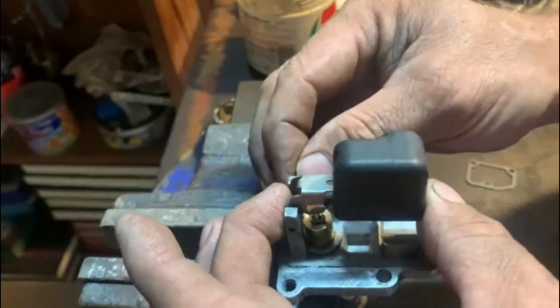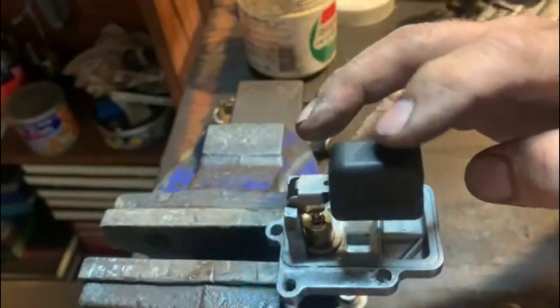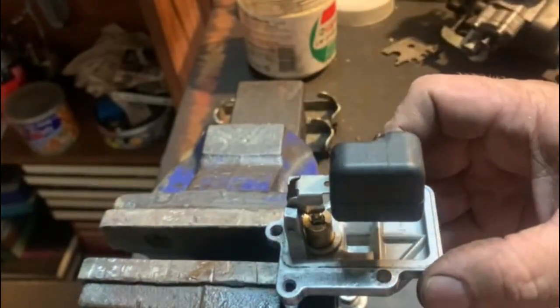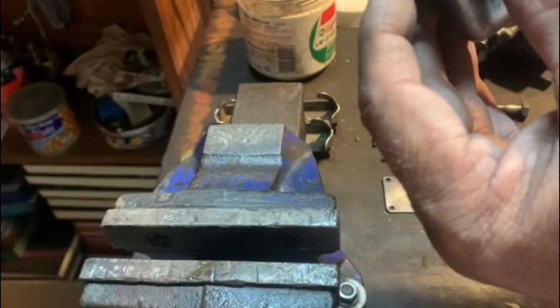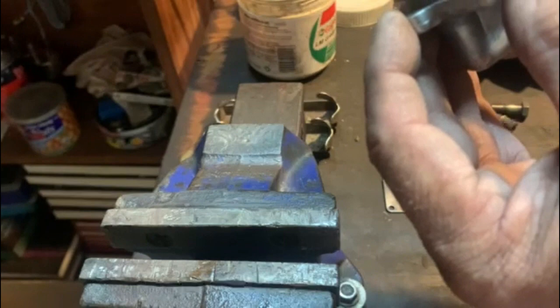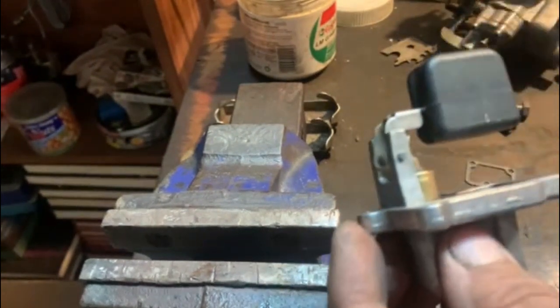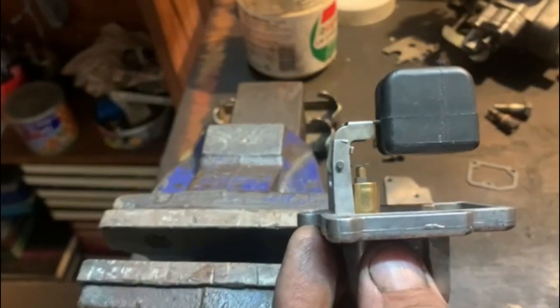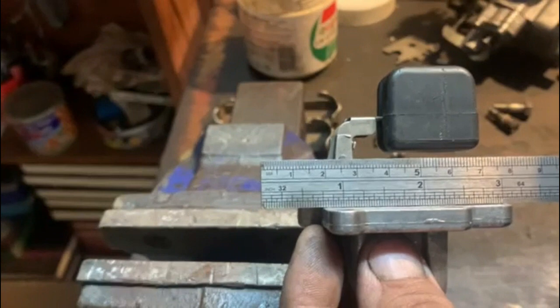Like that. And then we've got to adjust the float level. We'll do that in a sec. Now this one is actually perfect. We're going to show you like that. The little float has got to be parallel with that.